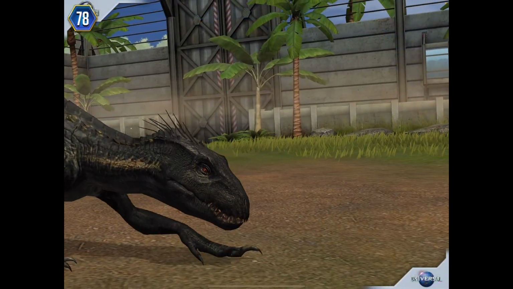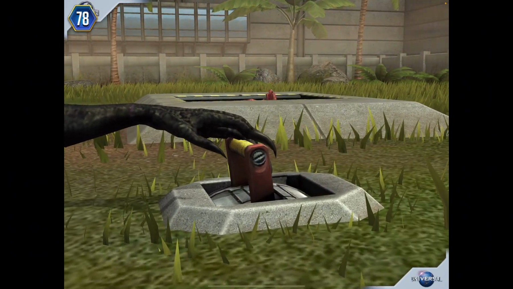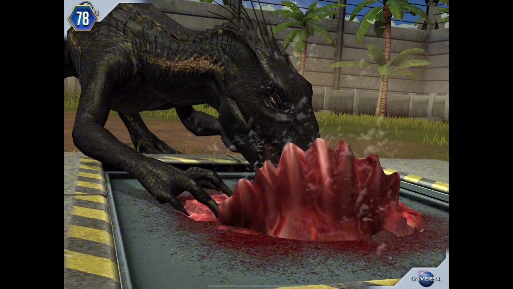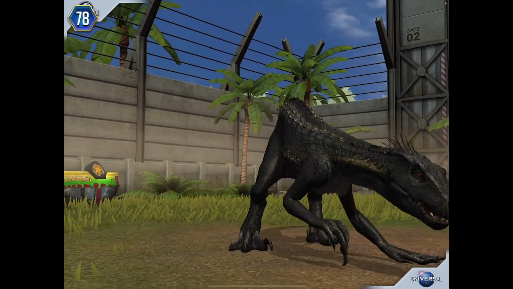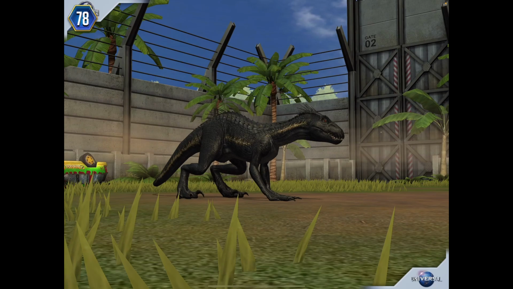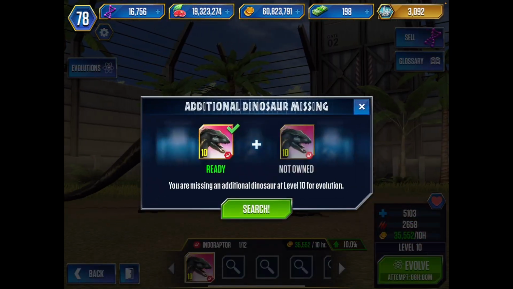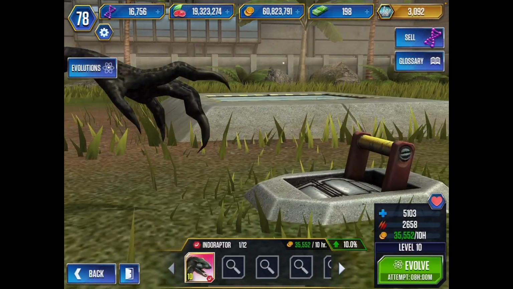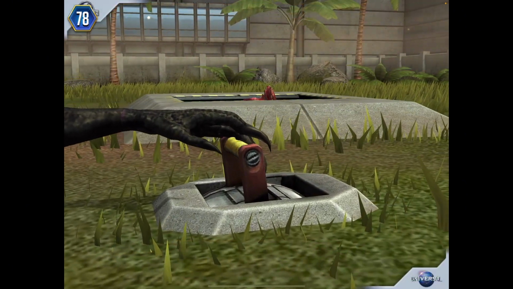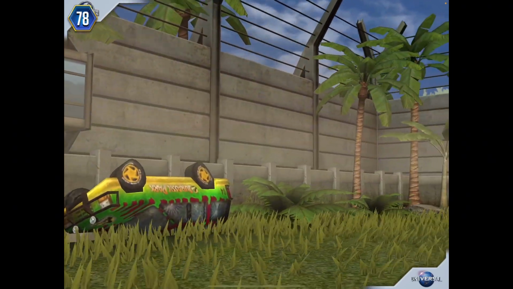Well, it's getting quite expensive. 200k, that's like on par with like 120k. Yum yum. He doesn't really eat it, he just like bites it, shakes it, chucks it away. And this is the last one. 5,103 health and 2,658 attack. That attack is insane.